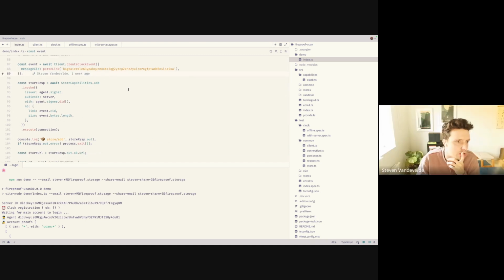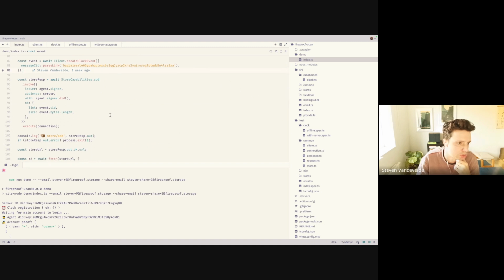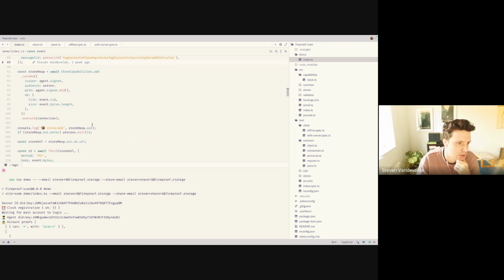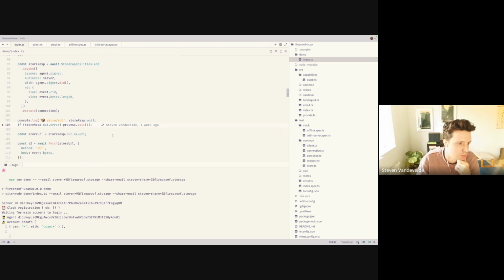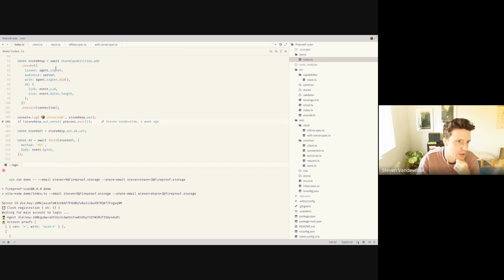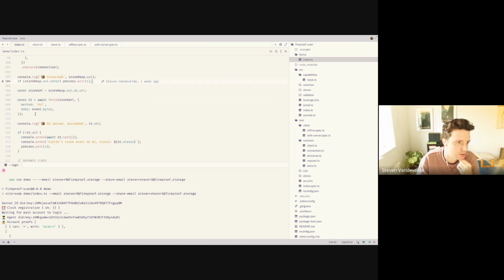Yep, and then we have to store the event on our Cloudflare server. That's what happens here. Well, we first invoke the capability to store, and then here next we actually store it using Cloudflare R2.